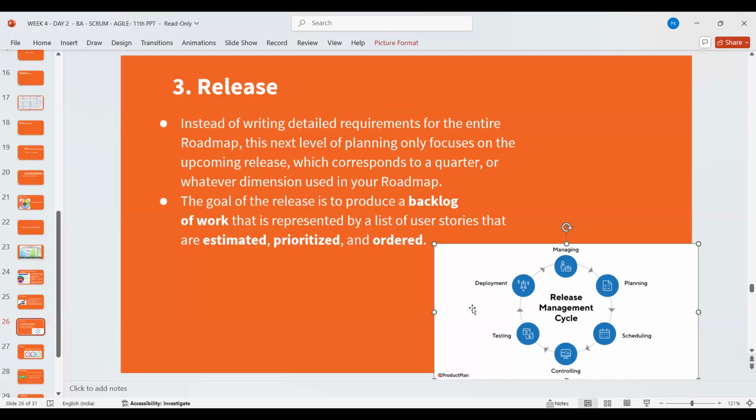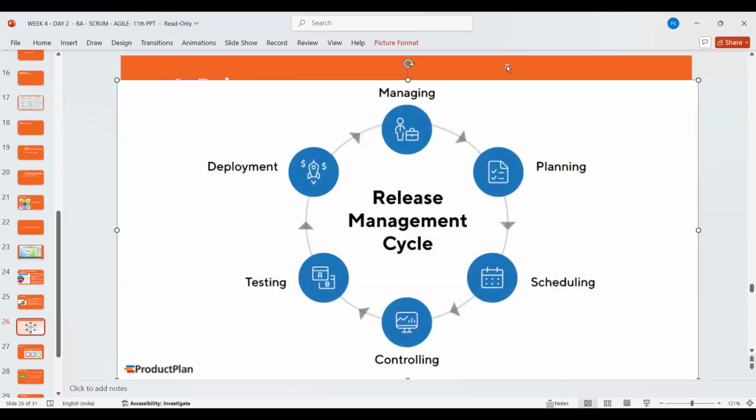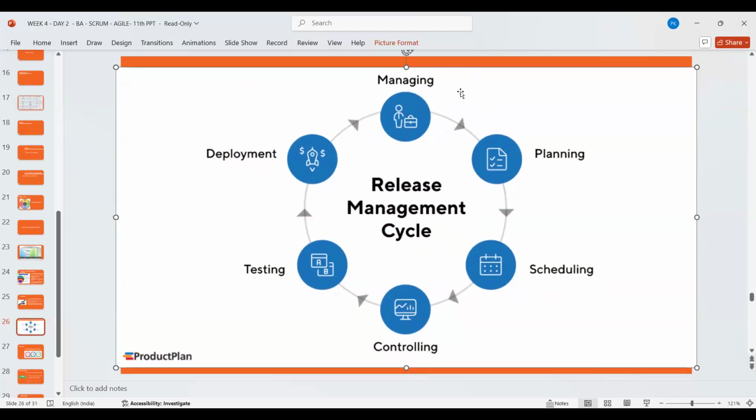Now this is the universal picture of the software development life cycle, and one of the really good ones, or the release management cycle, not only the software development life cycle. It says managing, and you manage by planning.